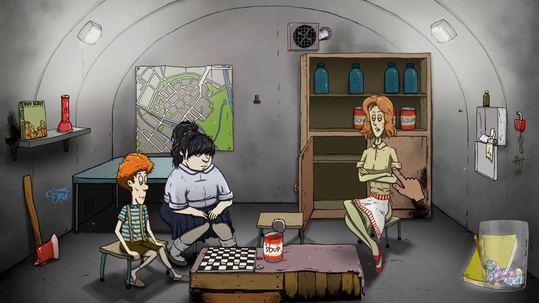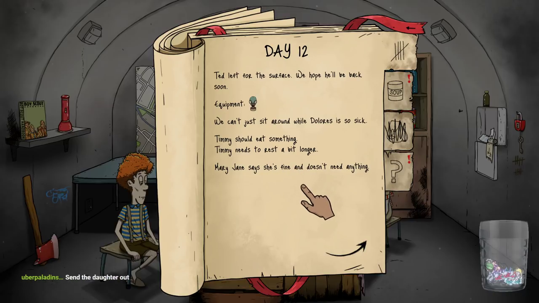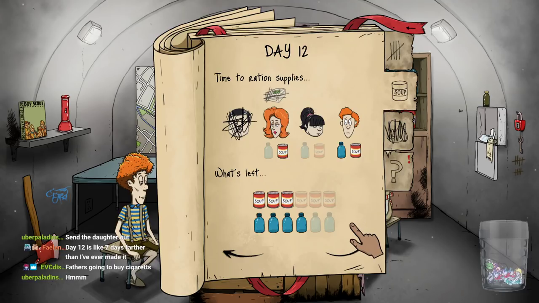The kids are going to be in a spot of bother if the mother passes away, it just occurred to me. Maybe we should have sent out the daughter. Mary Jane says she's fine, doesn't need anything. Give her a little bit of soup. And a little bit of soup. And some water. Father's going to go buy cigarettes? Oh no.